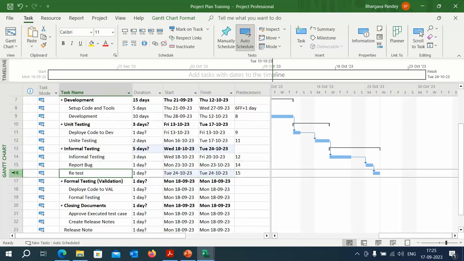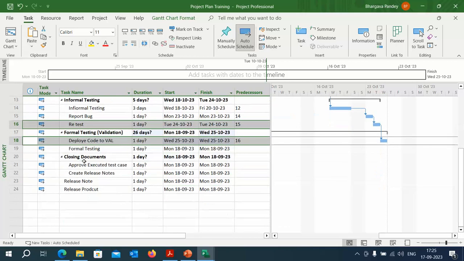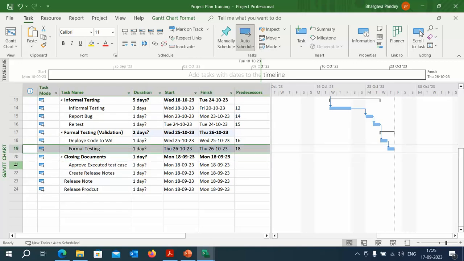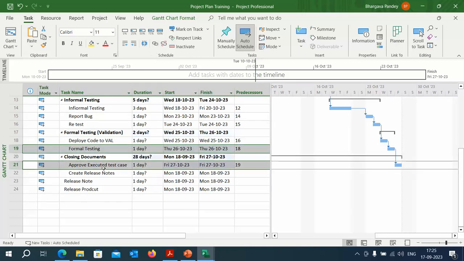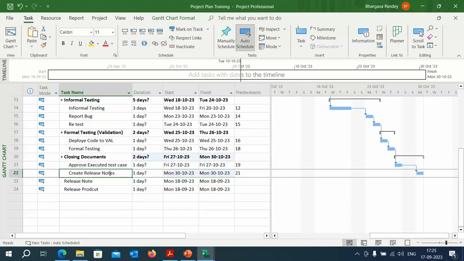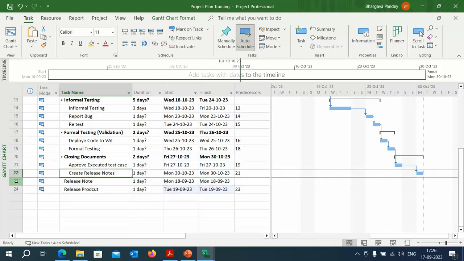Again, once the retest is complete, we'll deploy the code to the next environment, and once it's deployed, we will complete the formal testing, and once formal testing is complete, we will formally close the documents. Keep linking everything, then we will add these two links together, and this one to this one.